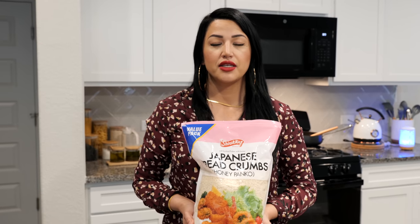You'll need some breadcrumbs, panko crumbs. It's gonna be up to you, friends. The reason I tend to use panko crumbs is because when I use it for frying, it doesn't burn my oil so quickly and I get to recycle my oil and use it for another occasion, okay?